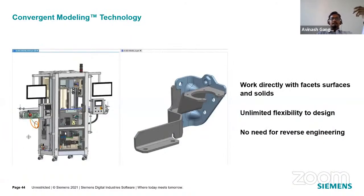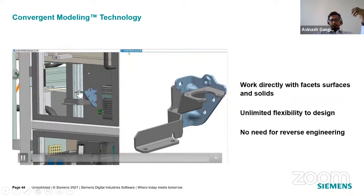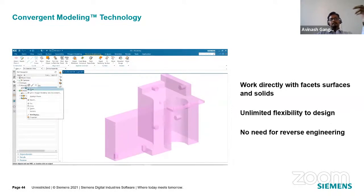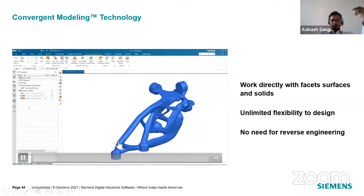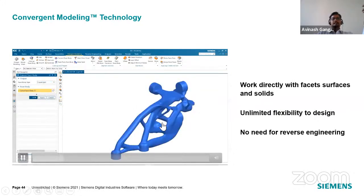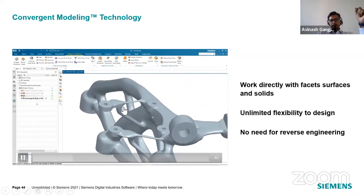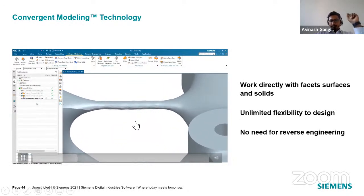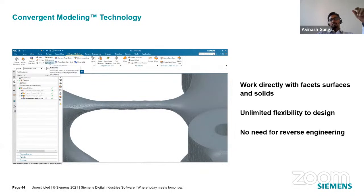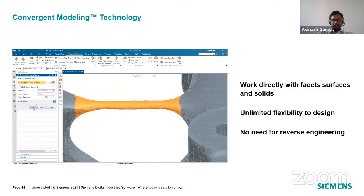So you look at this example where we're looking at this design, where we pick up this component and then say, okay, I need to make some changes to it, right? Because of convergent modeling from Siemens, I will be able to go ahead, and you can see this is a generative design based on the fitment areas that are there. These are all keep-out zones that we have defined, and then we let the software run an analysis and come out with a design. But the minute you look at it, there are a few thin-walled zones that are not allowed, and a few thin features that will be difficult. But even though this is created by generative design and they're all facet models, Siemens's convergent modeling technology allows the user to work on all three types of data models, be it your surfaces, your solids, or your facets, together in a single model itself.